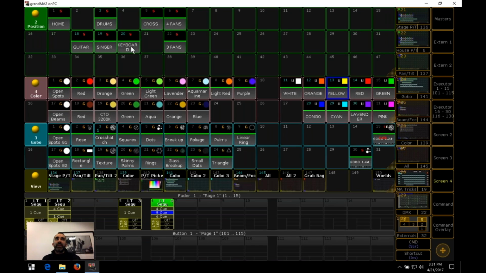This is like the all band look, which is some lights here, some lights on the guitar, some on the singer, some on the keyboard. Well, everywhere in the show that they reference all band, they want to make sure that those lights have already been adjusted before guitar, singer, and keyboard. Therefore, at the start of the day, all they have to do is update guitar, singer, and keyboard, then the all band automatically knows where to point.